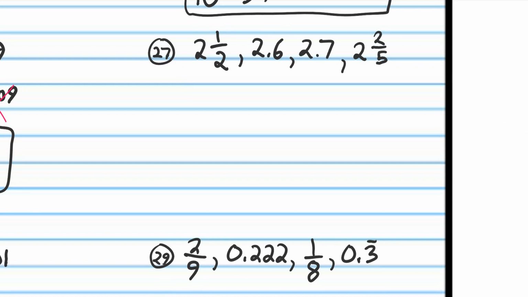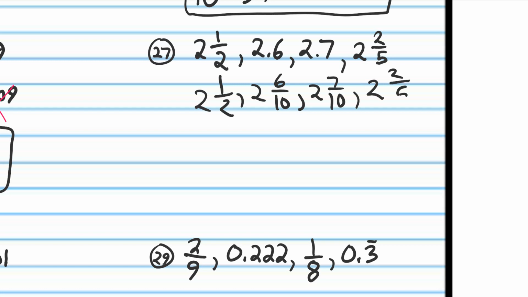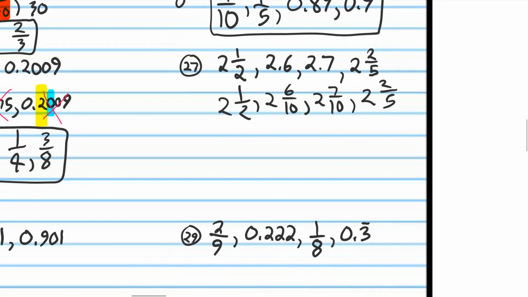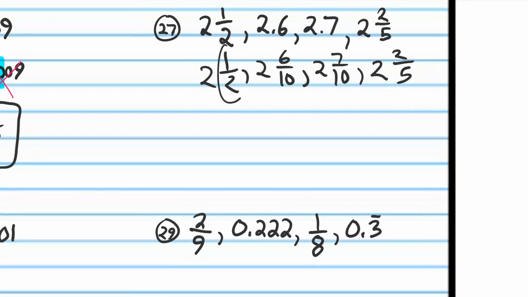All right, we're back. We're just going to rewrite that one, and then that will become 2 6/10. And then the 7 is in the 10ths place also, so 2 7/10. Now we've changed everything to fractions, and you can see pretty clearly that the next step is to get a common denominator. 10 is going to be the common denominator, so we're going to multiply both parts of this fraction by 5, and we get 5 over 10. And this is all review, by the way.